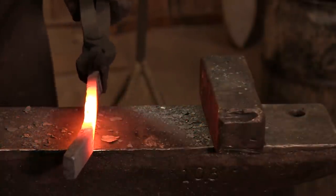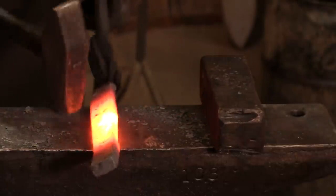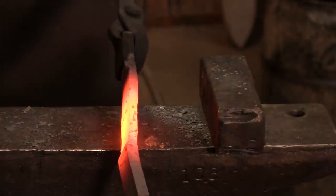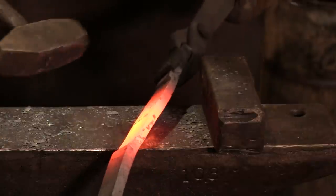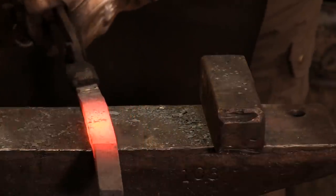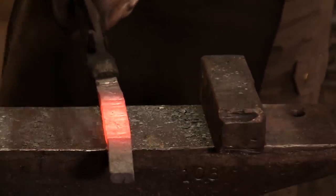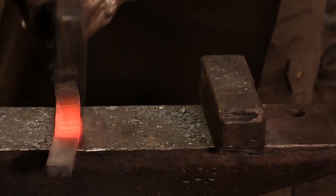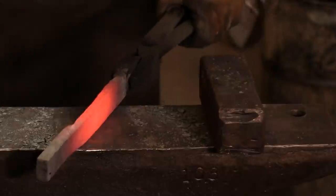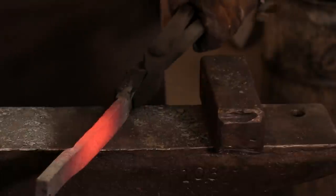If you've ever wondered where top tools, straight pins, and cross pins come in, this is where. If you're stretching a piece of metal, this is the time you would use the horn of the anvil to help stretch it. Or if you've got a cross pin — really I'd prefer a straight pin — this is where that comes in. It helps stretch the metal in two directions and helps the work go faster. Again, this is really something that needs to be sledge work, but there are all different tips and tricks that will help speed the work.